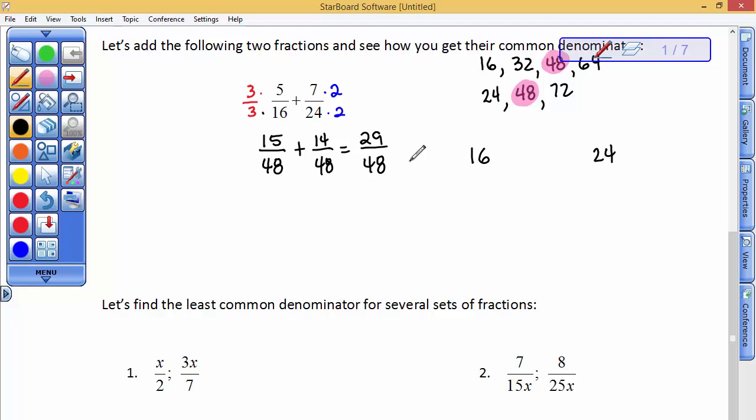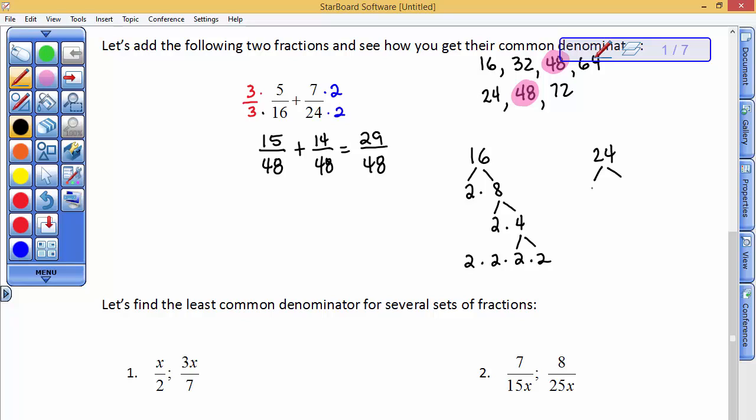So in this case, the 16 and the 24. What I do is if a number is even, I say 2 goes into 16 8 times. And if it's still even, I'll say 2 goes into 8 4 times. And the 4 is still even, and I'll say 2 goes into 4 twice. So I'm going to bring all these 2's down. The number 16 is 2 times 2 times 2 times 2.